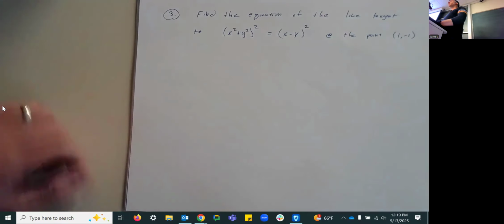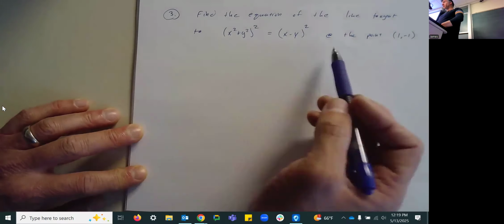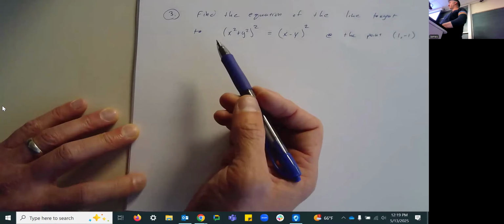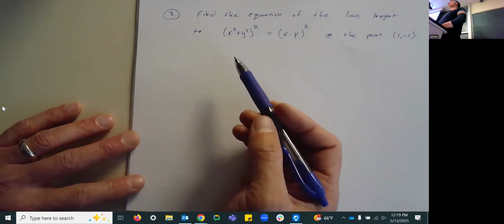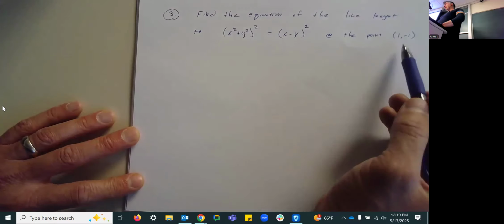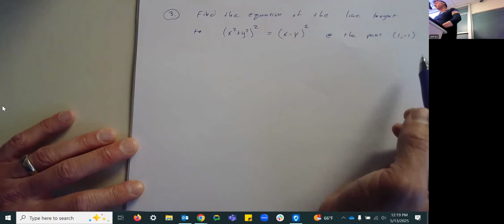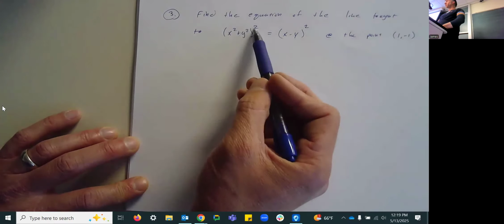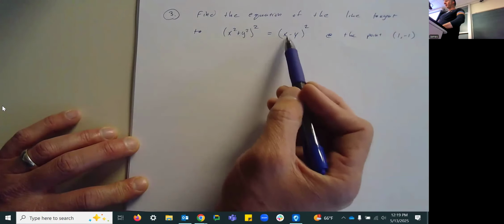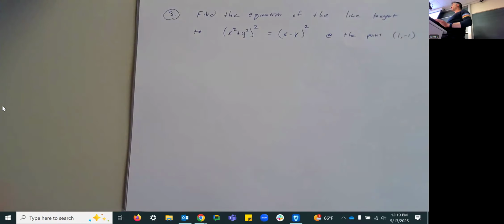You should never check this, but this point should actually satisfy this equation. That's why I was having to do some mental math for the previous problem, because I had the wrong value. But if someone gives you an equation like this, it doesn't help you at all to know whether or not this point is actually on the curve. They mean for it to be, even if it accidentally isn't. This one is. Plug in 1 for x and -1 for y, you get 1 plus 1 squared, which is 2 squared, which is 4. And over here you get 1 minus minus 1, which is 2 squared, which is 4. So that point is on the curve, but sometimes people write these problems and accidentally make a mistake.